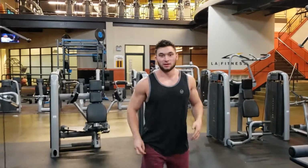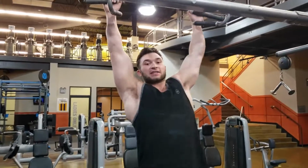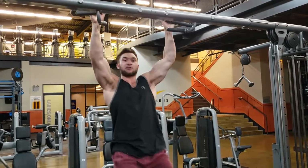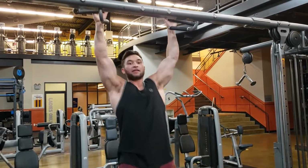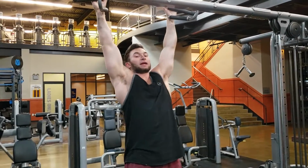Even just envisioning it myself, obviously I can do a muscle up in the first place, but even just thinking of that term, I noticed that it actually helped my form and made it a little easier for me. So once I hop up here, if I just think of getting momentum from my knee to my elbow and pulling up like this, that alone informs your technique on the movement and really helps you get it done.